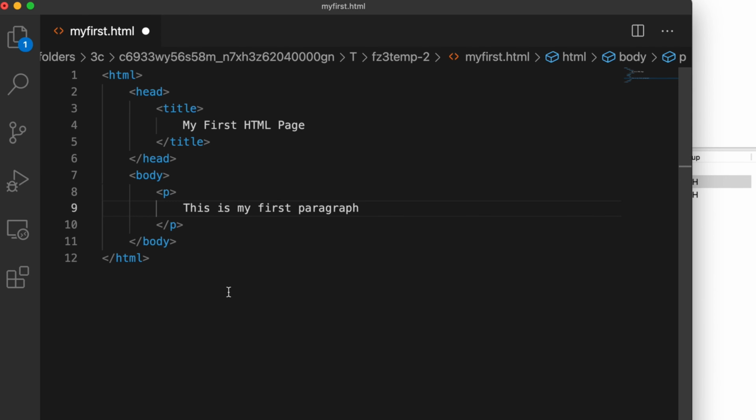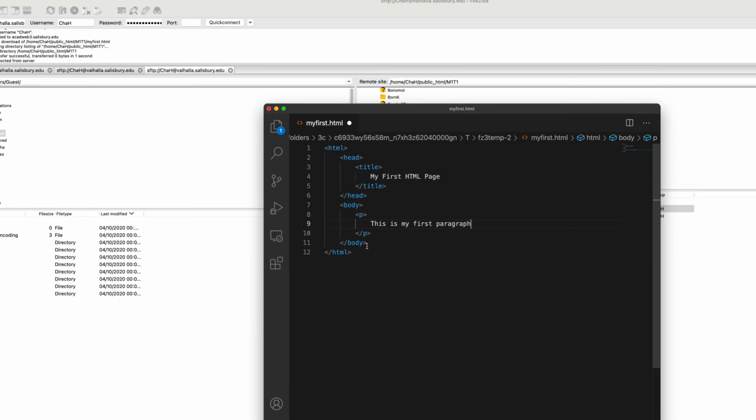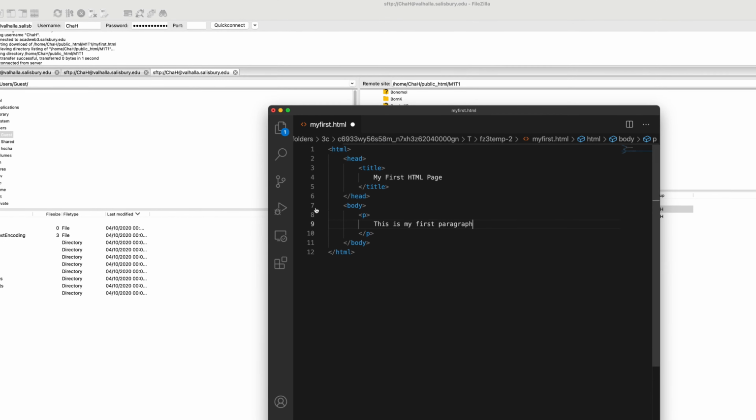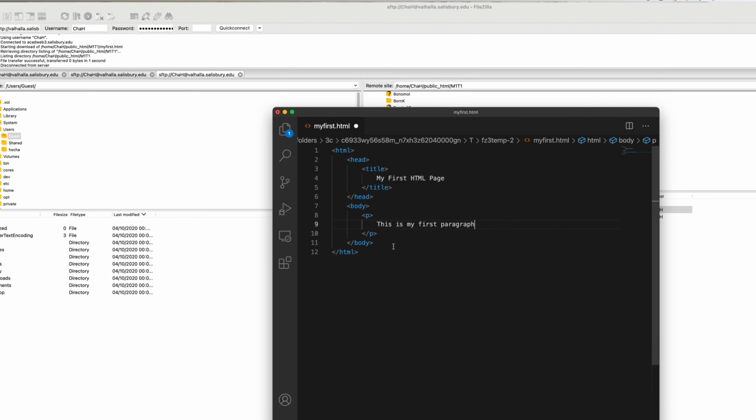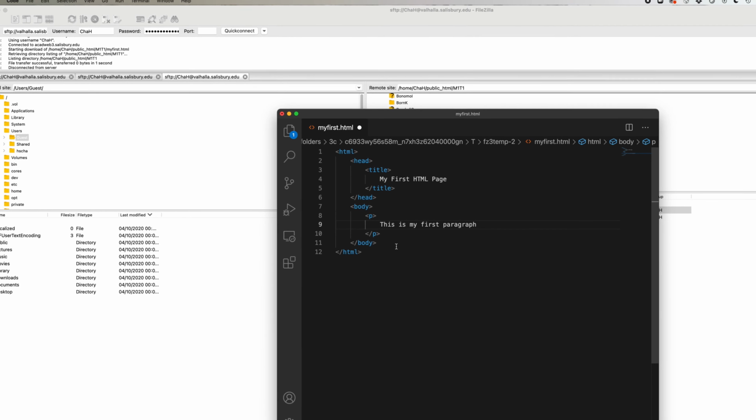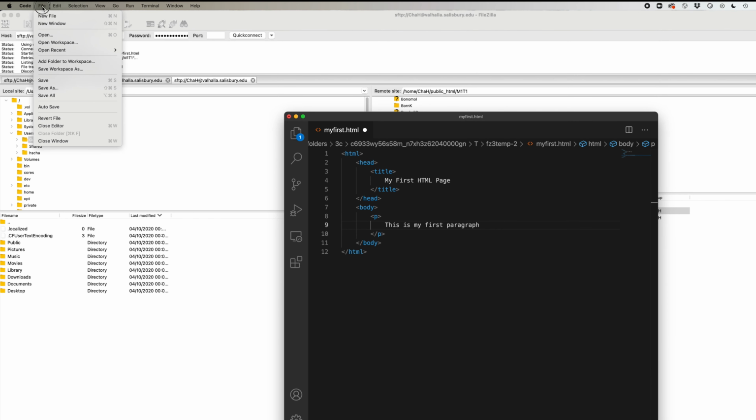When you are coding or programming, I really want you to debug very frequently. Before you add more, if you think it's a pretty decent size of coding, for example, here we have already added 12 lines, it's a good time to check your code whether it's working correctly or not. So let's save this file first. You can press Command S or Control S. Also, from File, you can click Save as well.